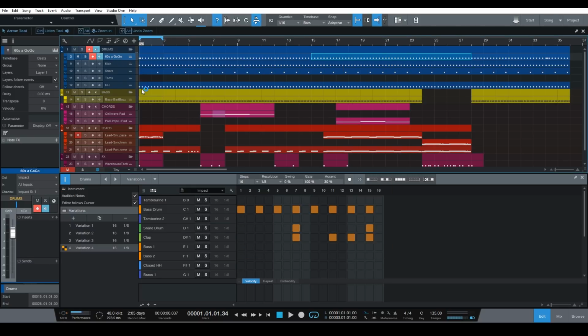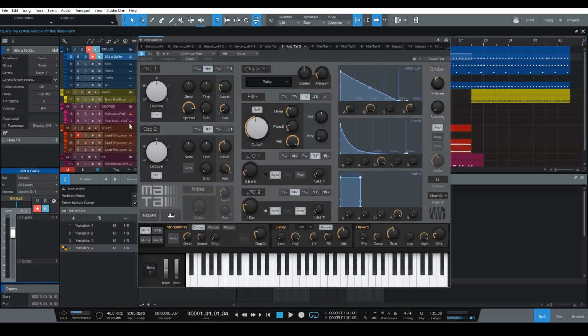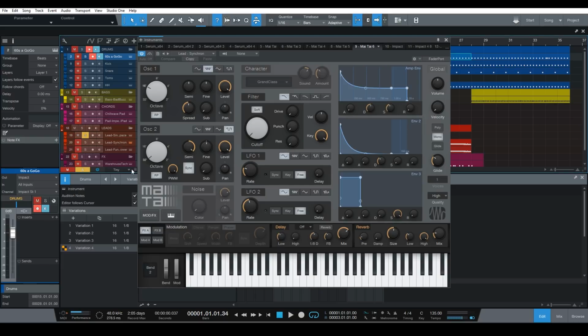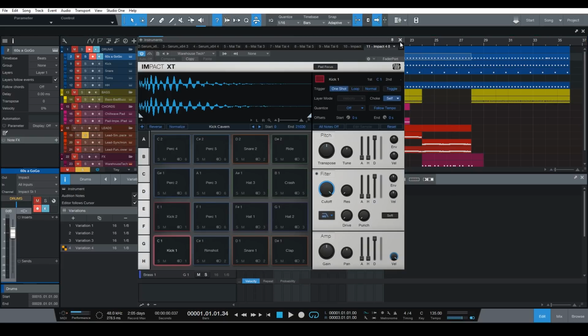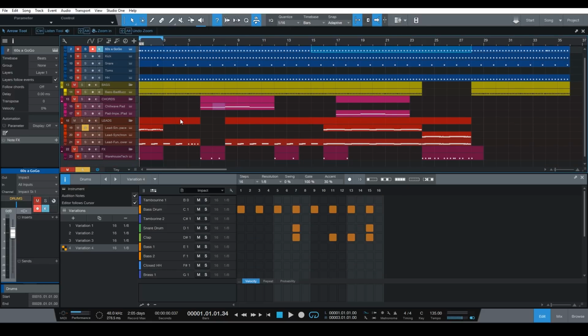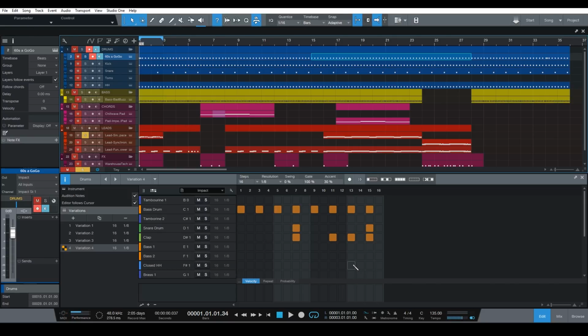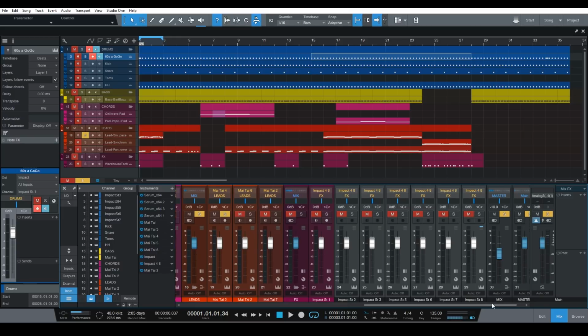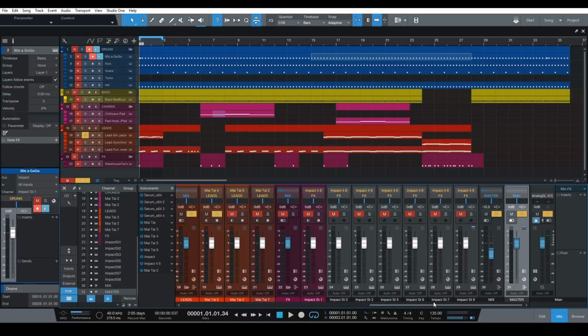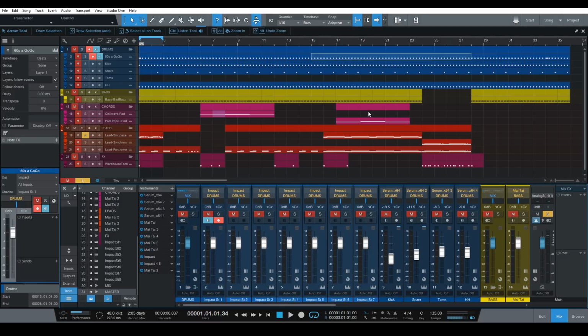So I'm using Impact for the main drums. Bass is Presence. Pads are all Presence. The leads are all Presence. Everything is basically Presence or Impact, and it's all just standard sounds that you get in Studio One Pro 4, so nothing fancy going on here. I just have my little mastering chain that I made a while ago, which I basically have as a preset, so I didn't really do anything here. I just made this and made sure the levels aren't killing you guys. And that's all there is to what I have set up here.